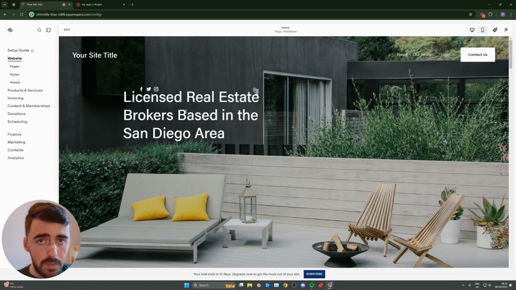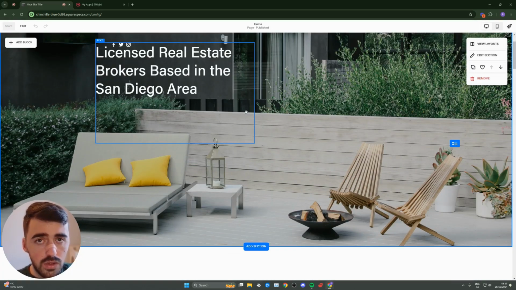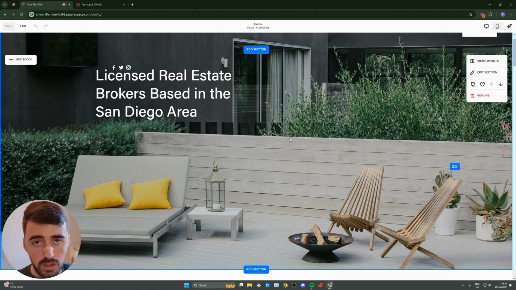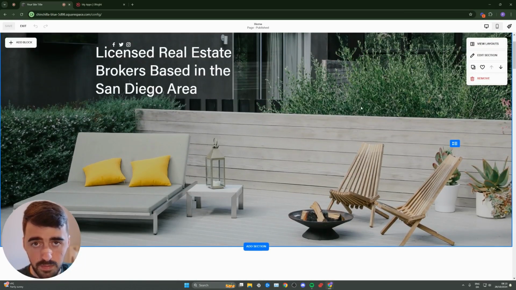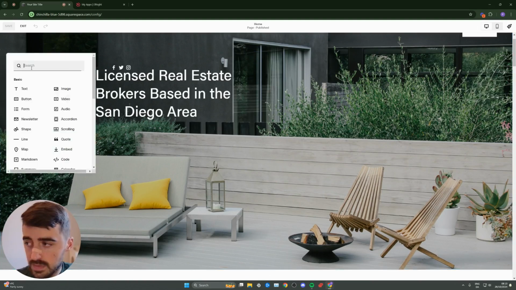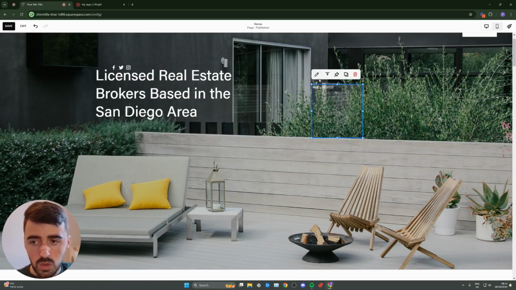Once you're on your Squarespace website, go ahead and click on edit in the top left corner of the screen to get into the actual editor, and then you need to decide where you want your Viber widget to be. Now, the position of mine is predetermined in the bottom right corner of the screen, but if you've chosen a different option, so for example, if you want to embed your Viber chat and you want it right here, you have to select a position for it or add a new section or whatever it might be. Regardless of what you choose, you're going to have to go to the top left corner of the section where you want to add your Viber chat, and then click on add block right here. Then go ahead and click on code right here, and then that's going to add this code block to your Squarespace website. Just drag it anywhere where it looks clean so you can access these buttons.